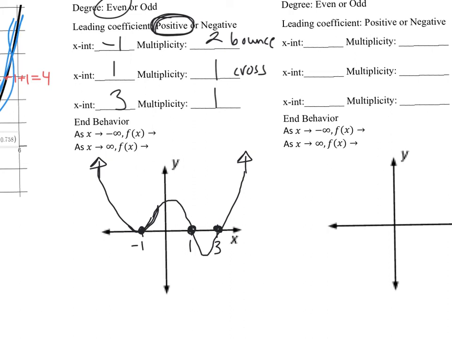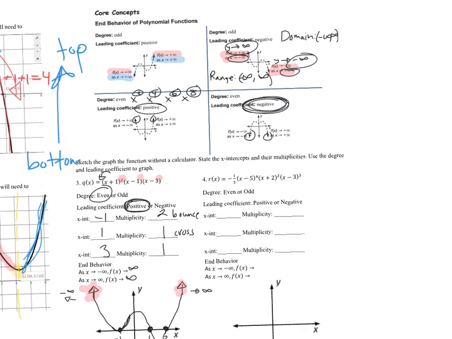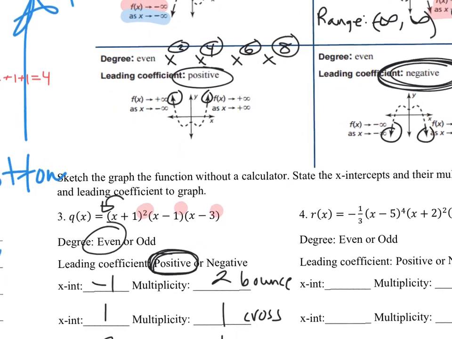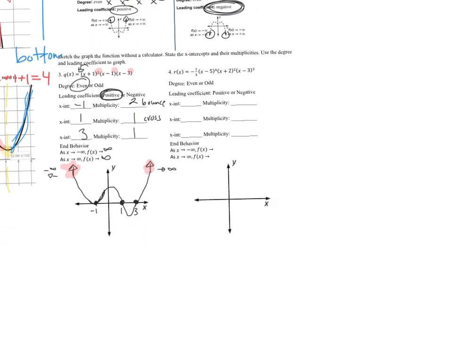Now, as far as the end behavior is concerned, when we're talking end behavior, we're talking this right here and this right here. So for the one on the left, as it goes to negative infinity, it's going up towards positive infinity. And as x goes towards positive infinity here, it's also going up towards positive infinity again. So the end behavior can also be seen if you were to look back at this chart over here. You could have easily seen the answers where as x goes to negative infinity, f of x goes to positive infinity, helping you with the domain and the range.